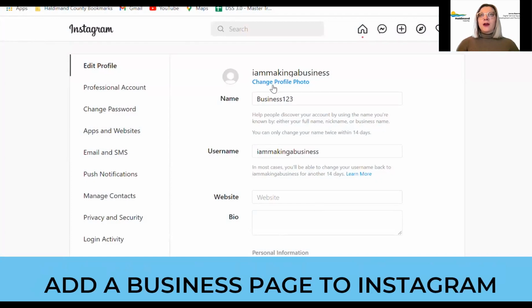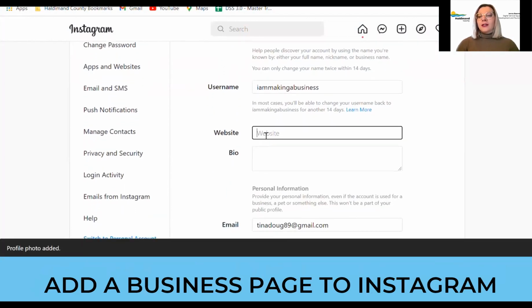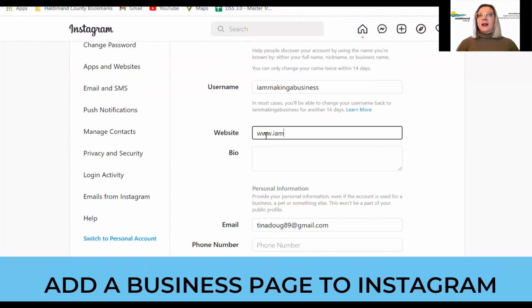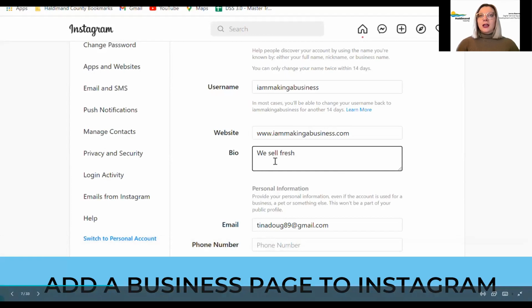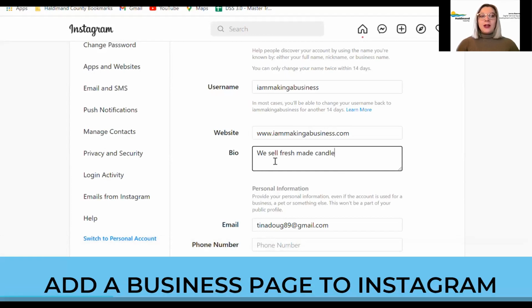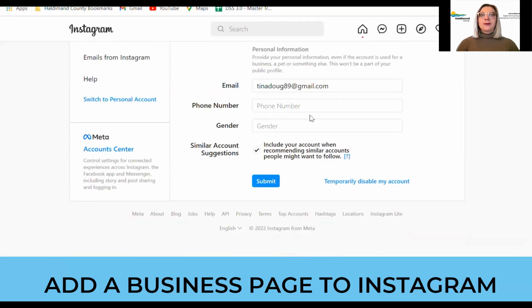This is what your business profile will look like now. You can go in and edit anything that you need to edit. You can change your profile picture; you just have to drag and drop. Then you can add a website. If your business has a website, you can add that there so that people can see your website immediately and be brought right to it. You can also add a little bio, just a little bit about what your business does so that consumers know exactly what they're getting into as soon as they open your profile, as well as a phone number. And then you can just click submit.